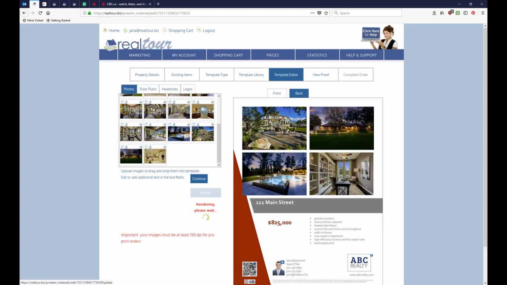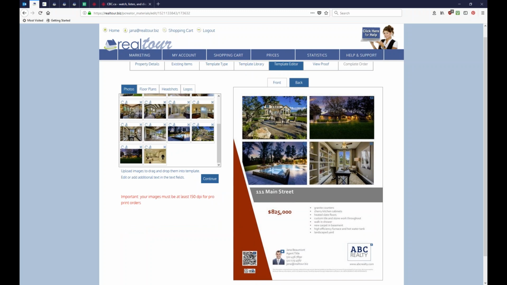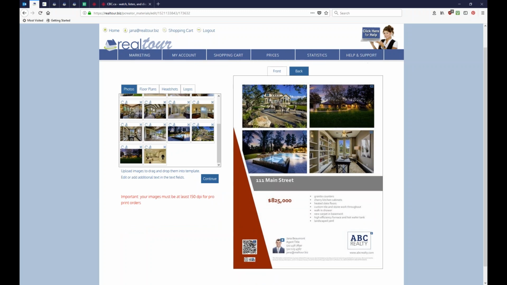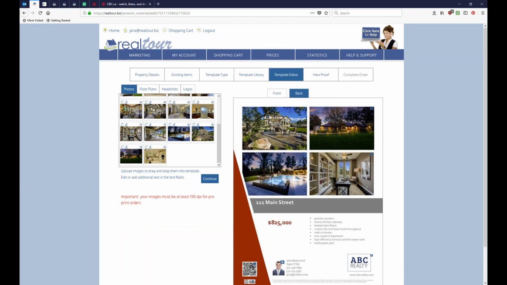Beautiful. Refresh. And assuming I don't need to change any of the information, assuming I'm happy with it, I'm done. Look at how fast I just made a two-sided flyer. It's amazing because it's already got my headshot and my logo and all my contact information, the price, everything's in here, front and back. So it can be that fast to make a flyer.